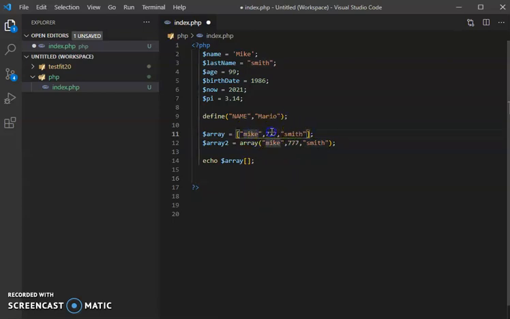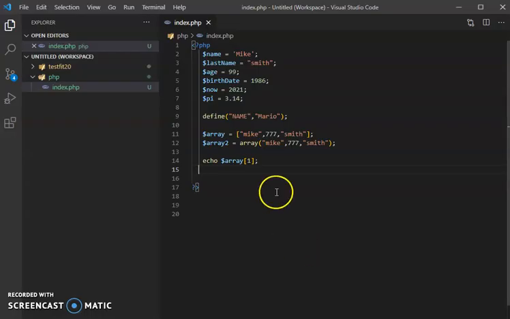So 0, 1, 2. If I want to access 777, I need index 1, right? Because this is index 0, this is index 1. So if I put index 1 in the array, I should access 777. And this is the 777.